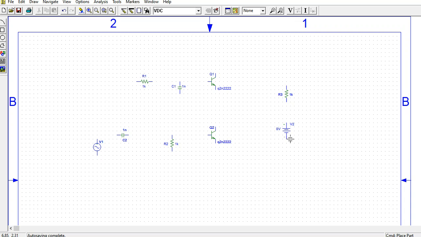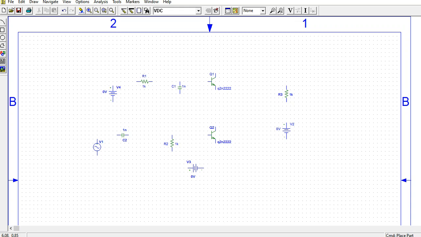Placing VDC. Now we have placed all the components.